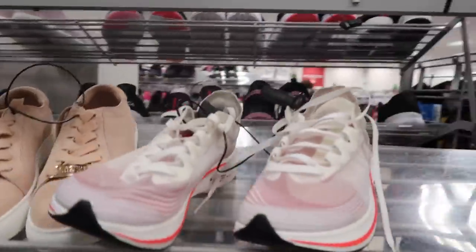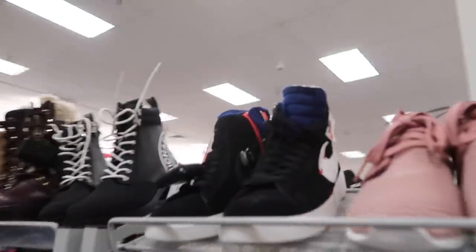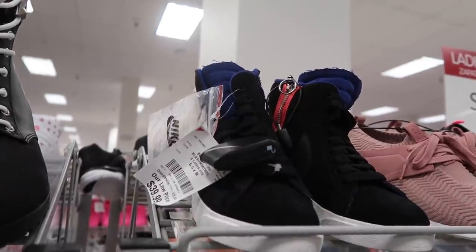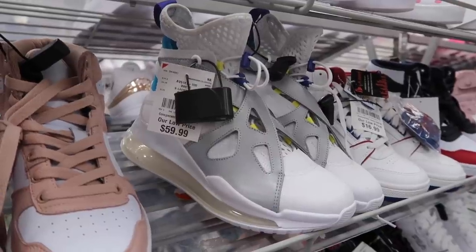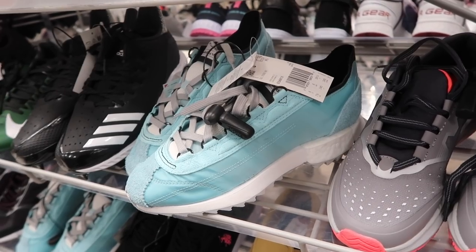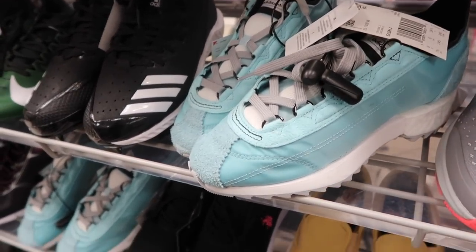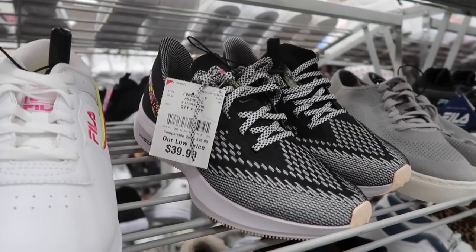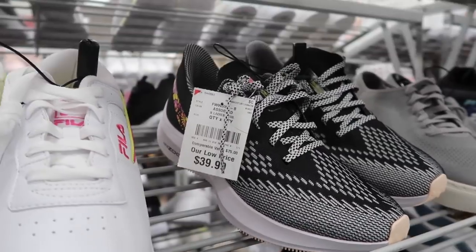Women's — Zoom Fly, size 5, no price but pretty small. Also got the Blazer High with extra pins, $40, size 5 and a half. The 720 Jordan still out here, $60, size 6 and a half. $34 for these Adidas 7600 — haven't seen this shoe before, kind of a weird shape, almost like a Cortez toe box in a light mint color. $40 Zoom Wind Flow with a floral design on the swoosh, size 9.